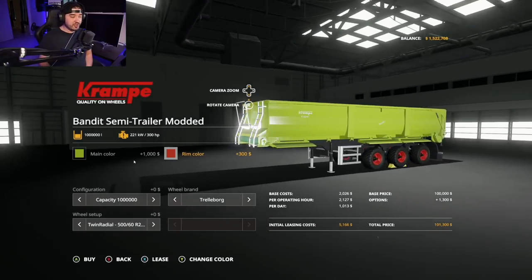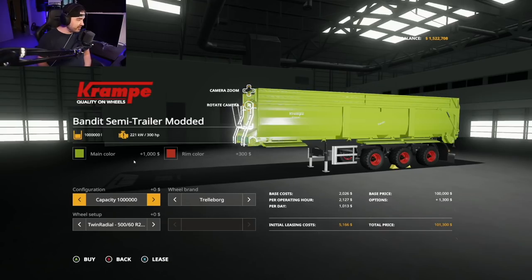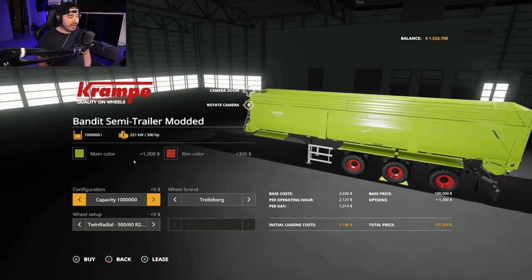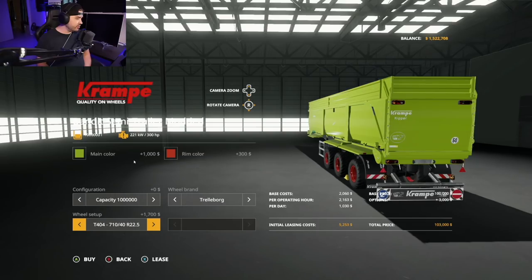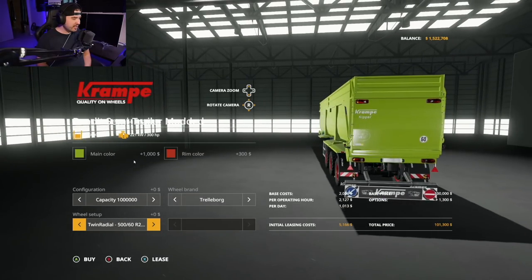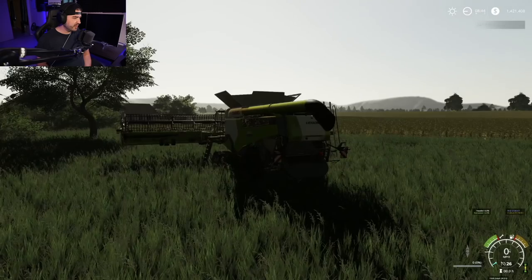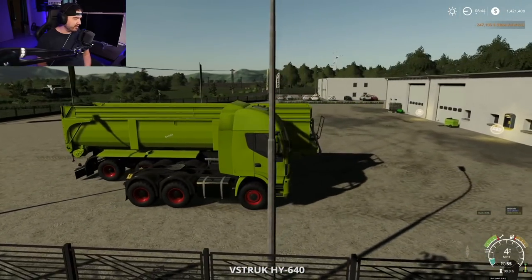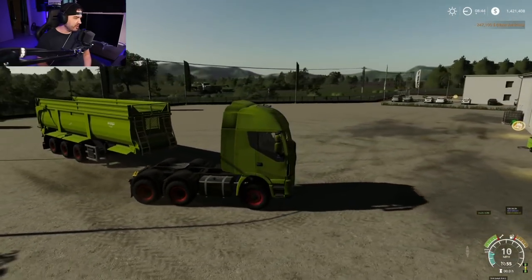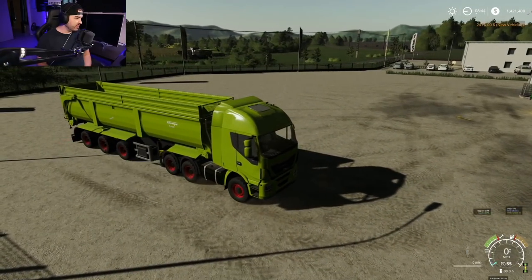Now, I will tell you, this trailer, I have modded myself. So there's some things with this trailer that are different than what you may find if you were using something like this or similar. So I'm just going to put a standard up there, Trelleborg. You know what? We're just going to go with a standard. There we go. We will do a check to make sure that everything lines up. I like that the truck is just a little bit higher than the trailer. We may also mod that as well.